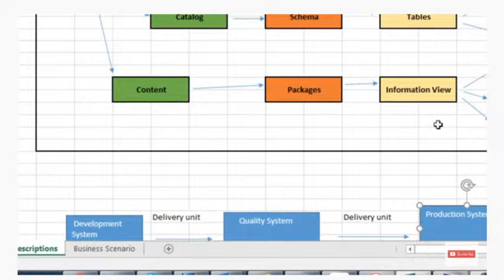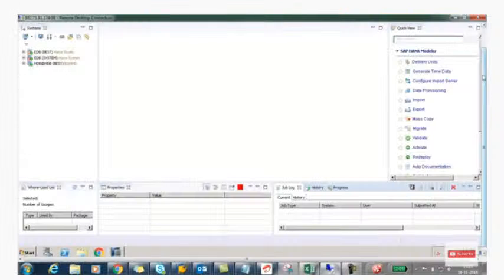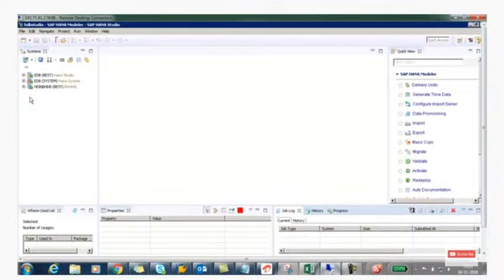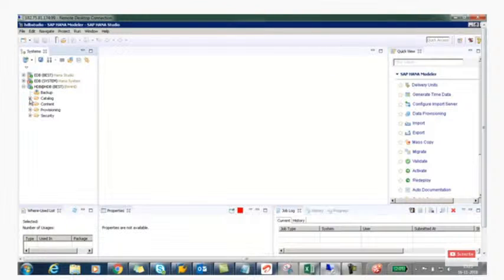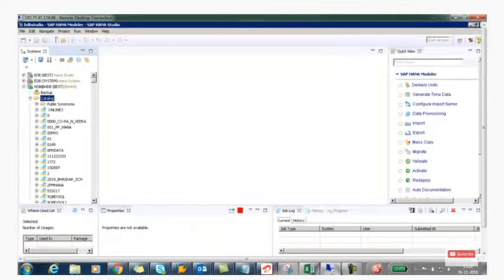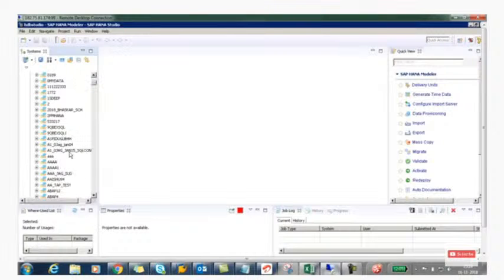What I mean is, suppose this is my SAP HANA Studio. You can see here, this is catalog. Catalog is a collection of schemas. There are different types of schemas we can see.